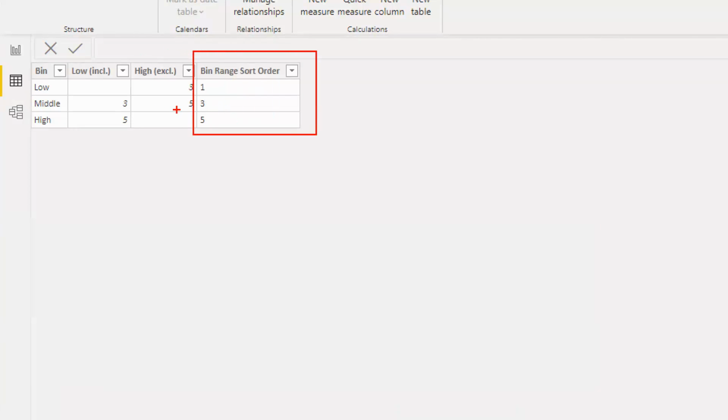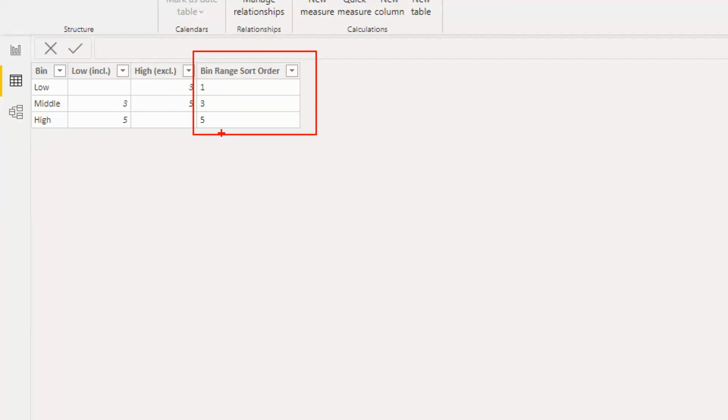This order helps me because if I want to order after the bin and only have this as a text, then the order can be ascending or descending on the text. And L is like after M in the alphabet, right? And high is the first one. So I would have an awkward order of this. So what I put here is a range order.